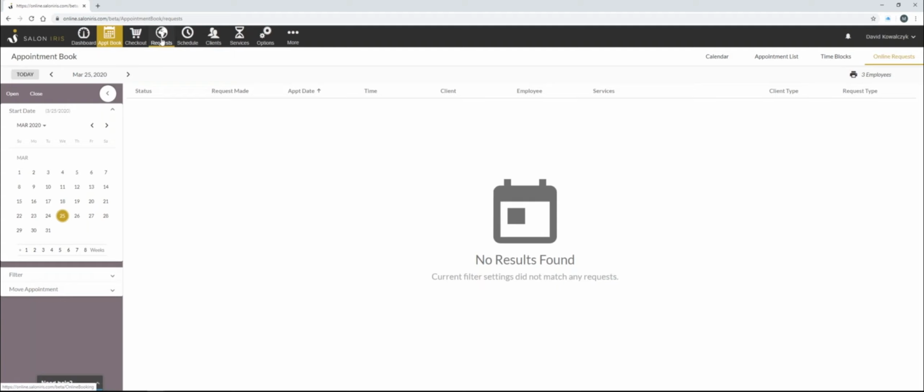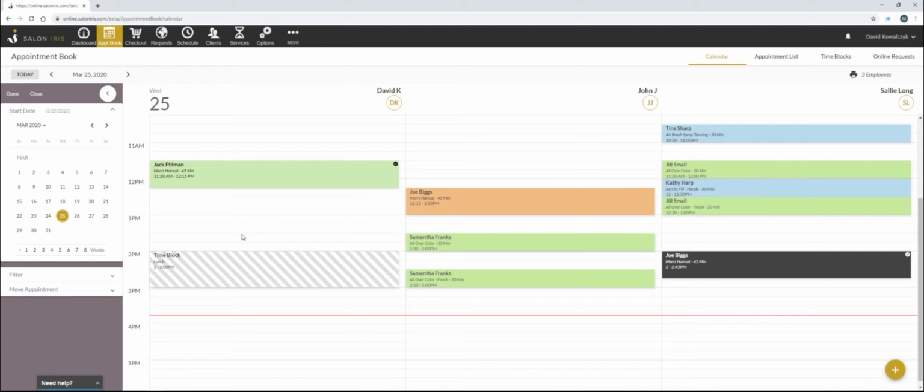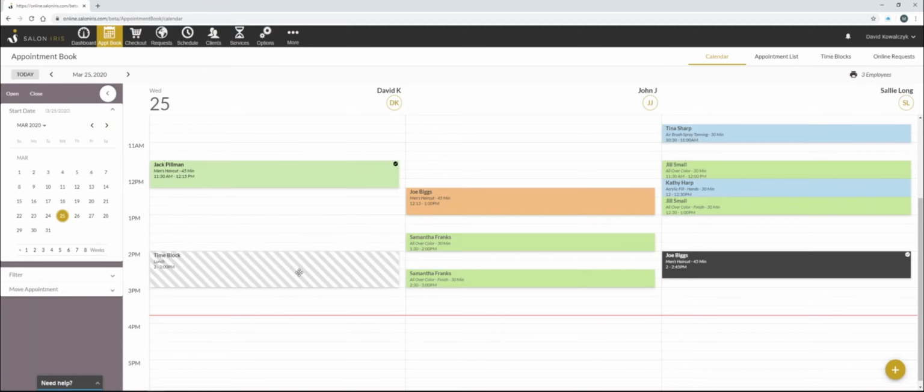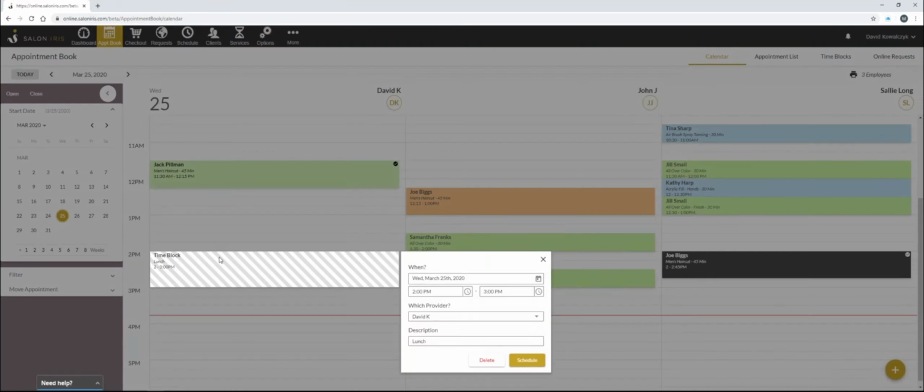Now, if you're not looking at the request section, and you're on the appointment book, and you happen to come across an appointment or a request on the book before you get to it in the request section, you can click on it directly from the appointment book as well. It'll look very similar to this time block here, where it stands out in relation to the rest of the appointments. It'll be more like a ghosted appointment that you'll click on, and then you'll be able to essentially accept or reject that.